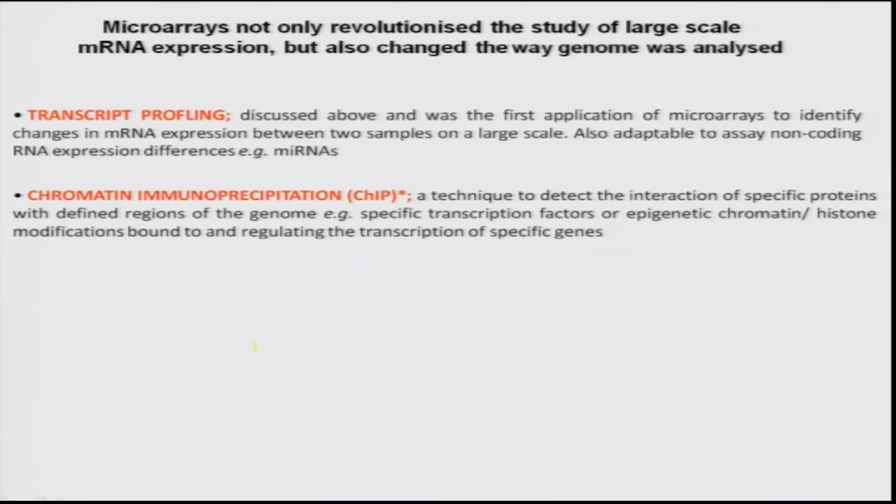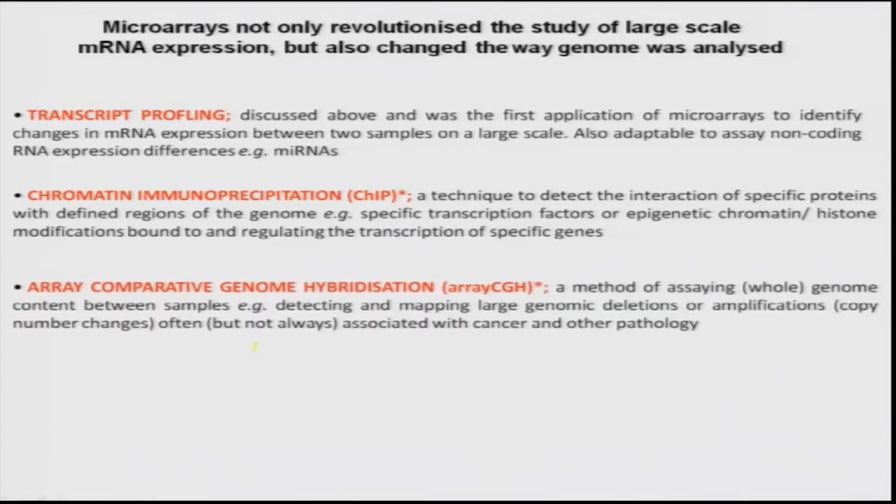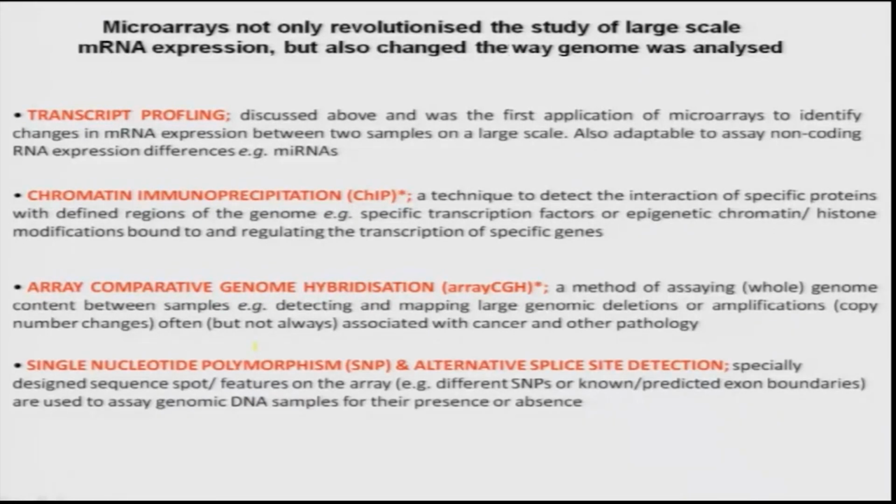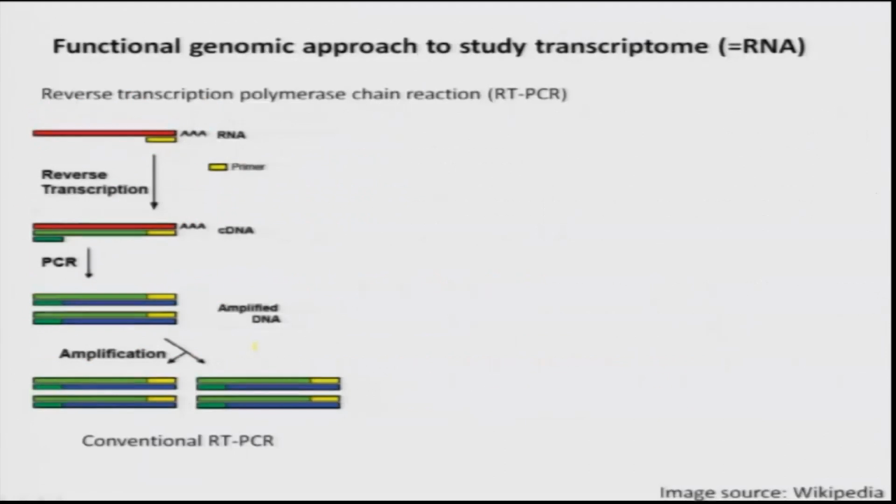This is called chromatin immunoprecipitation, something we will discuss a little later. And there are also arrays to understand what is called comparative genome hybridization. For example, whether a region of a genome has got duplicated, the copy number increased, or lost, that can be looked at. It is involved in a large number of pathologies including cancer, we will study a little later, and of course sequence variation, what are called single nucleotide variations, on a large scale, and also alternative splicing. We discussed that each gene has multiple splice forms. Now you have arrays that can detect all these things.